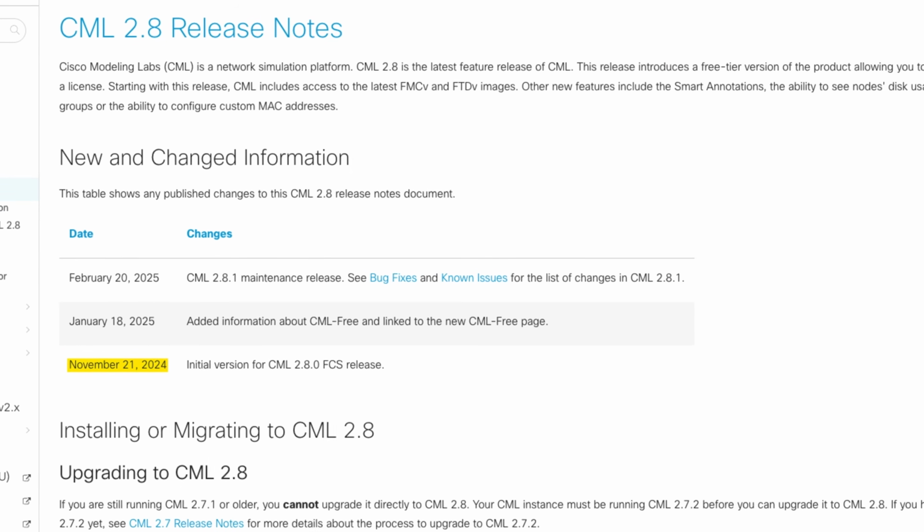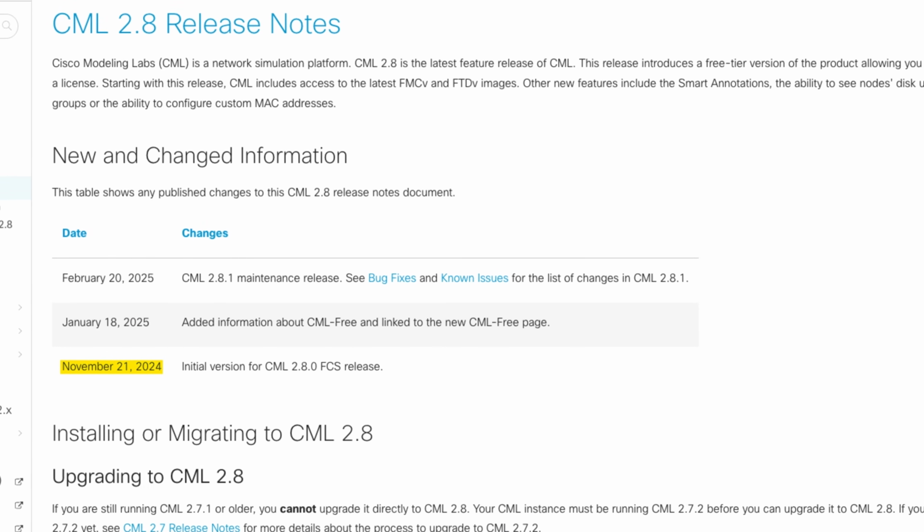Question, Ralph, when do we get access to this? Typically, the release cadence that we want for new software is about half a year. So we typically release something for the Cisco Live events, or somewhat in line with the Cisco Live events. We released 2.8 in November. So we are releasing this one probably around Cisco Live US, give or take. So that's the plan. I mean, that's something for everyone to look forward to, right?